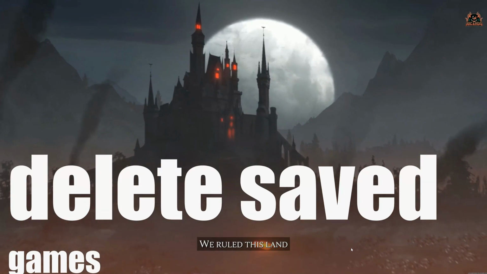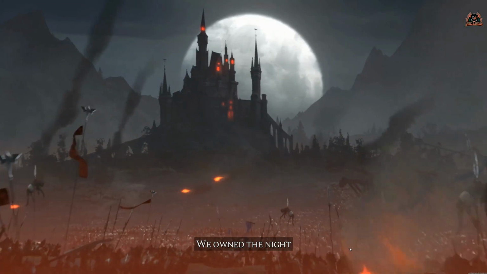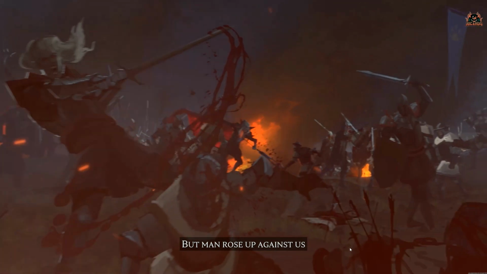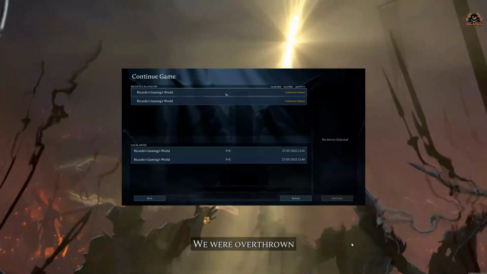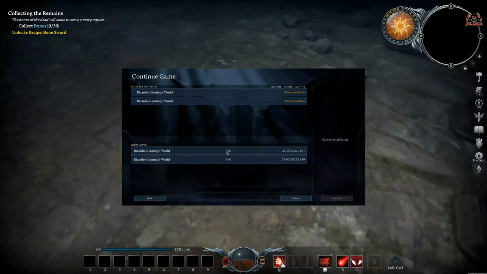One important thing they've left out, and it's only version 1, is how to delete your saved games. You know what I mean, you've had a couple of goes, you might not have done too well, and you've got all these saved games in your continue section that you don't really want. Normally there would be a little button next to it that said delete, so you could get rid of them and have a bit of a tidy up.